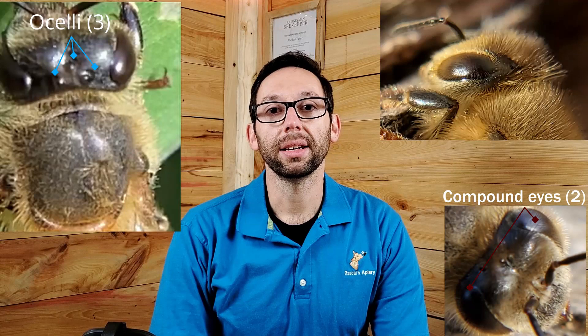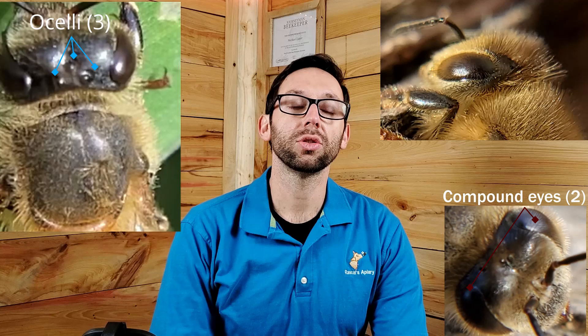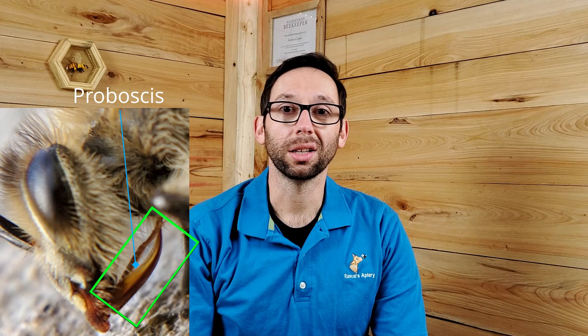Let's take a look at the head. The head is composed of five eyes. You can see two compound eyes on either side of the head. However, if you look close, you can see three other eyes on top of the head in a triangle formation. The ocelli's primary job is to navigate the bees safely from the hive to the food source and back. The head also has a mouth or mandible with a tongue or proboscis. The proboscis is always out of the mouth but not always sticking out. If a bee has been poisoned, it will stick straight out. When the proboscis is at rest, it will lay relatively close to the chest.